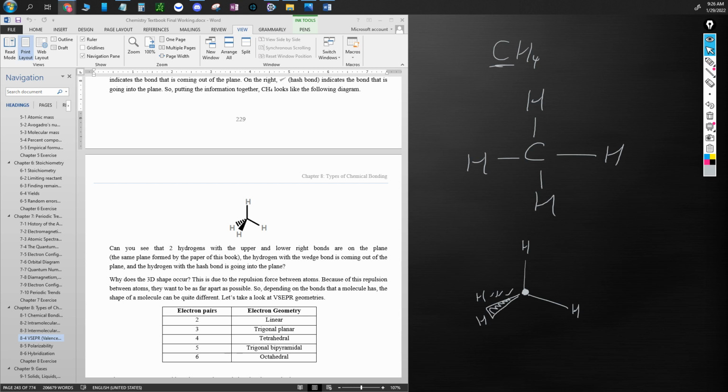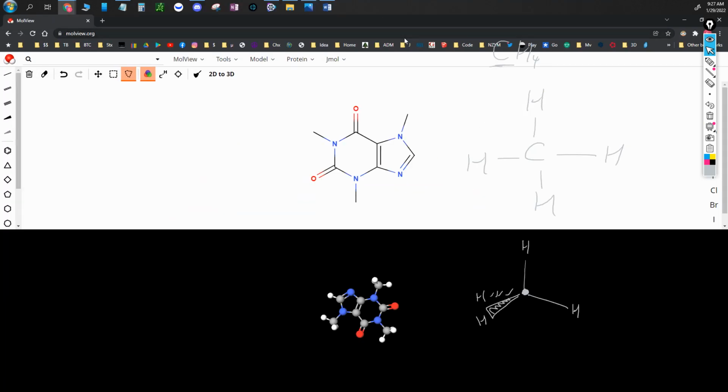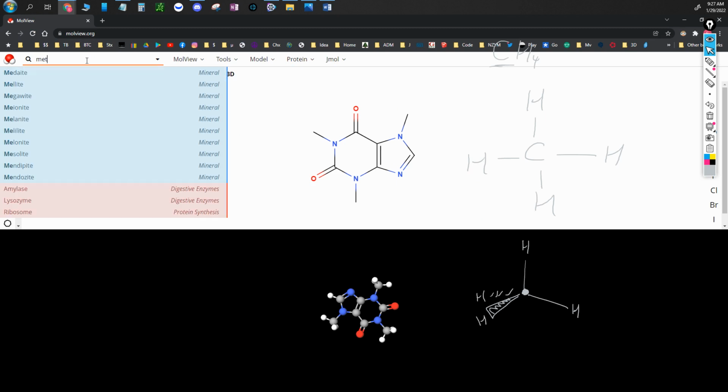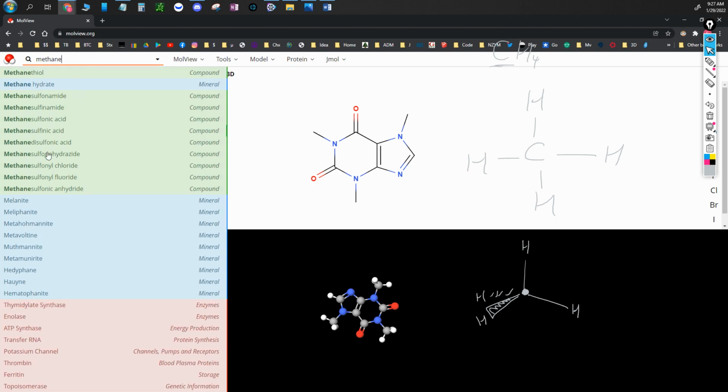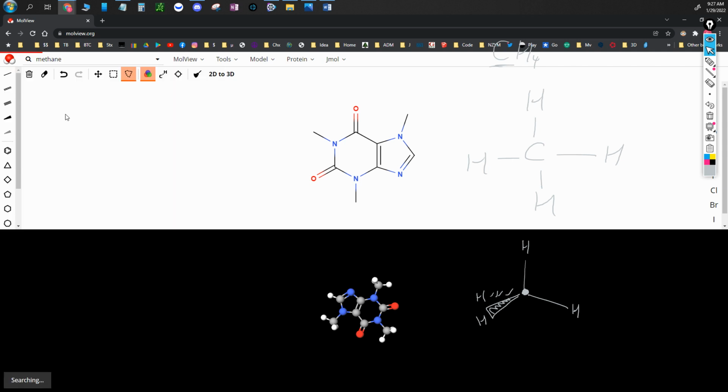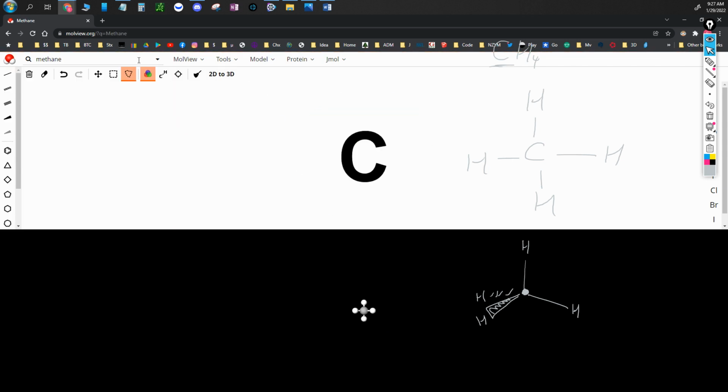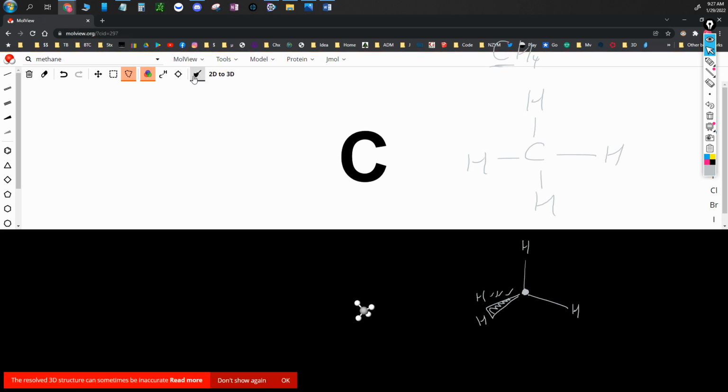Okay, Moleview. You would actually love this site if you are into drawing. I don't know who might be really interested in drawing these things, but this is a website I go to a lot to show people how things look. Okay, methane. There you go. It's called moleview.org. You may want to save that. There is a different view that I can do, but anyway, I'll just use this one.